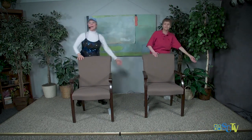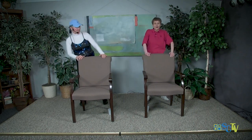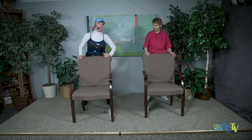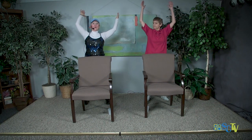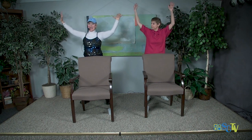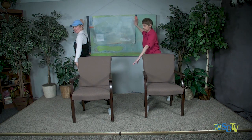One more time. Fabulous. So a nice thing about chair exercises, we're able to do a spinal rotation. Breathe in. As we breathe out, we're going to turn the body to the side. And as we do, we're going to touch the side of the chair.